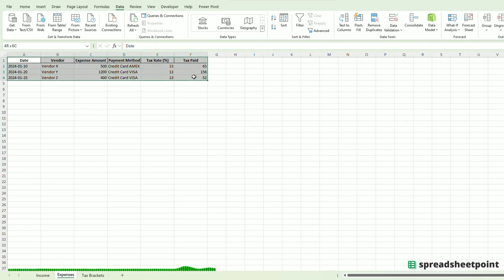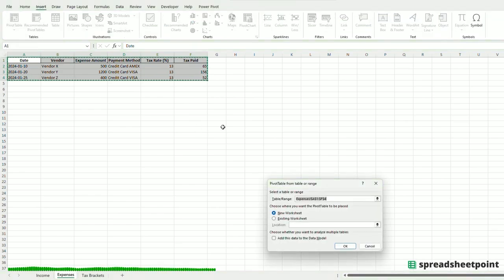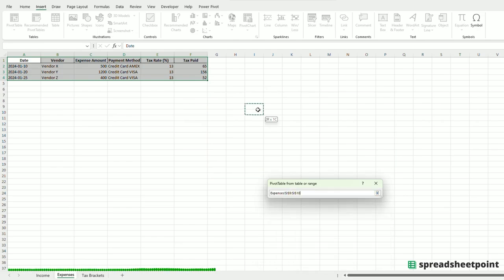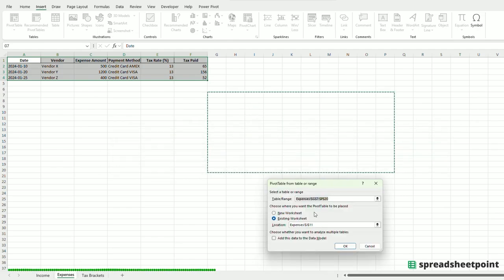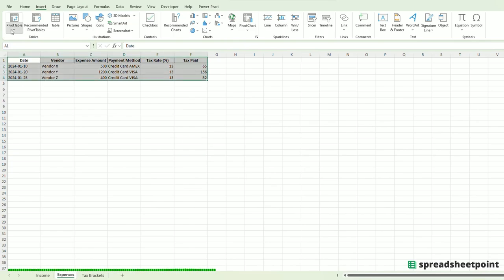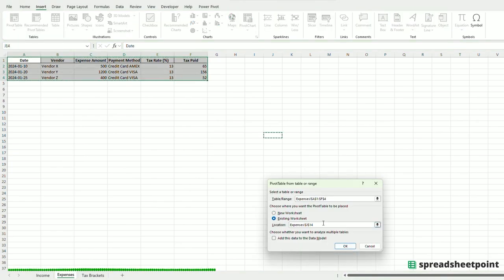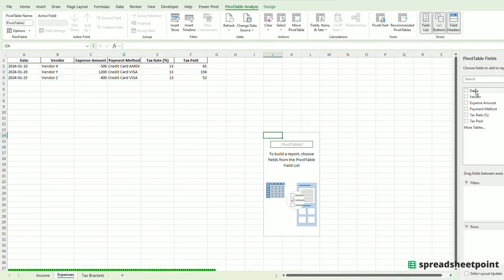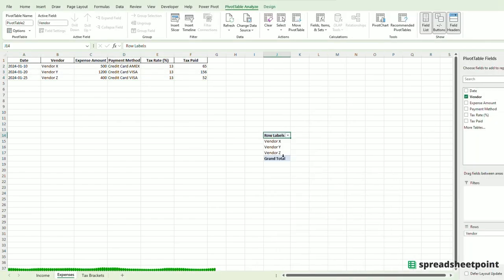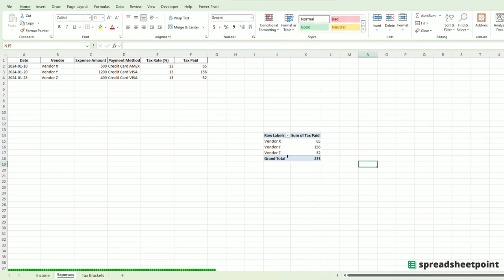So then you make the same type of pivot table. Insert pivot table. Pivot tables would be really the best way to capture or summarize your tax data at the end of the year. As long as you have that, if you've been tracking it all year long, it's a nice way to do that. Oops, sorry about this. So let's just do this again. Pivot table. And we're going to put the existing sheet here. So this is a table range that we're looking at. I want to put the vendor. And you can also at a glance see how much I paid a specific vendor in taxes, just to ensure that they're taxing you properly, of course, as well.